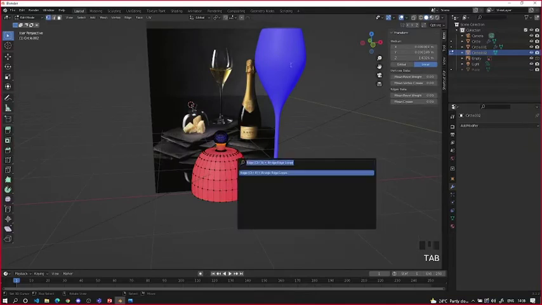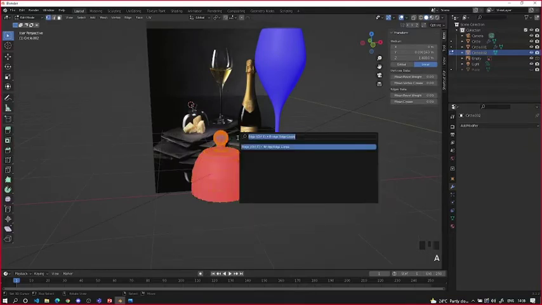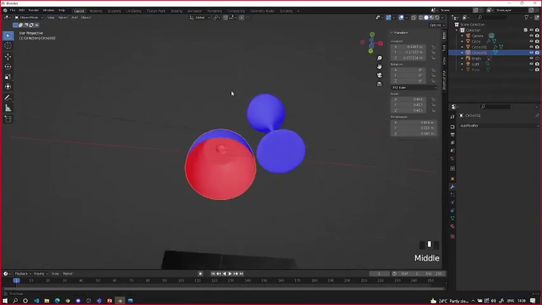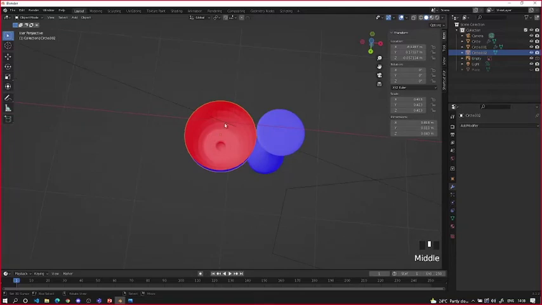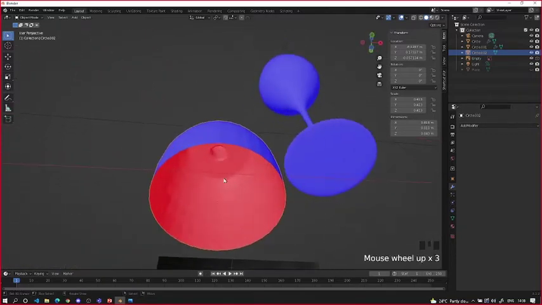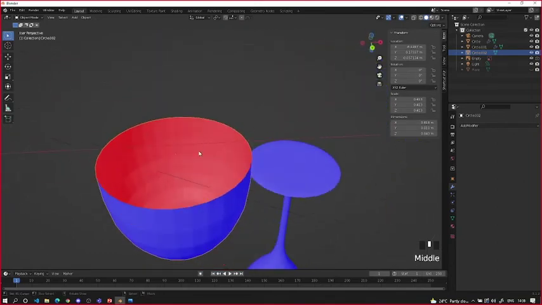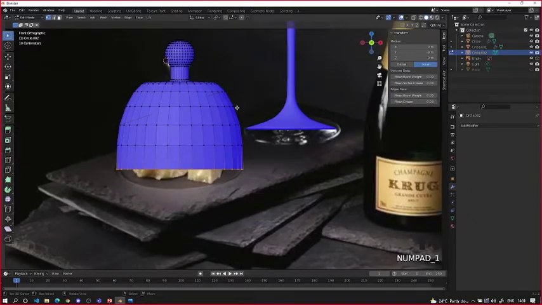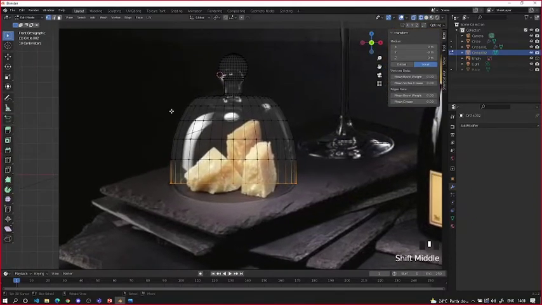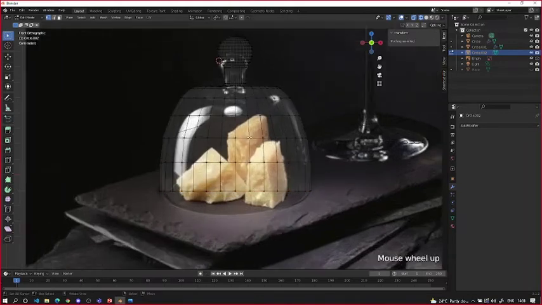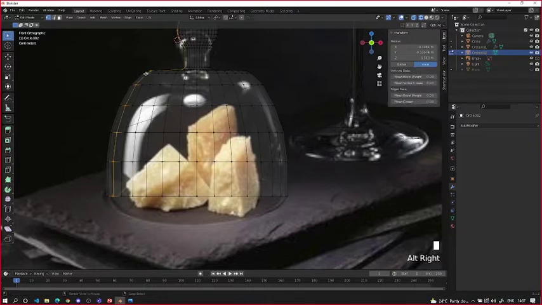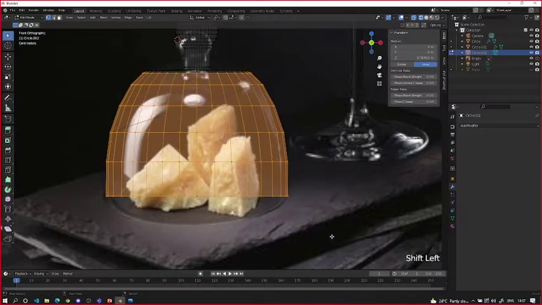So let's go ahead and select everything and recalculate the outside region. So that has fixed a lot of things, but we still need to fix the issue of the red popping out over here. So how do we do that? To do that, all we need to do is, let's go back into front view, go into the wireframe mode. Then we need to select these edge loops. Let's select this edge loop and all the edge loops below that.